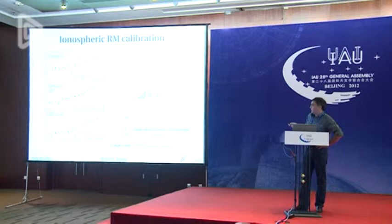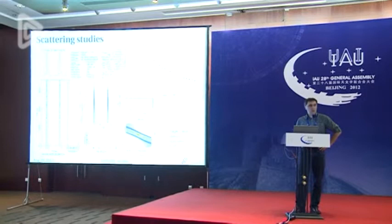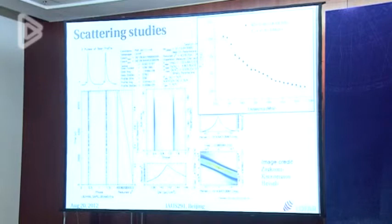So we're currently getting very precise and accurate measurements of rotation measures, down to 0.1 radians per square meter. We're also doing scattering studies, and the plot here shows the benefits of LOFAR's huge fractional bandwidth. You can see here the remarkable scattering tail of the pulsar B2111+46 changing across the band.